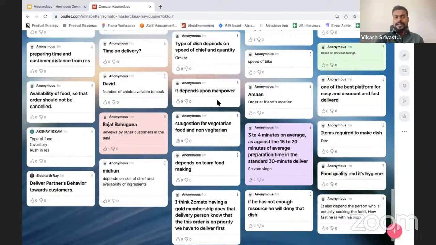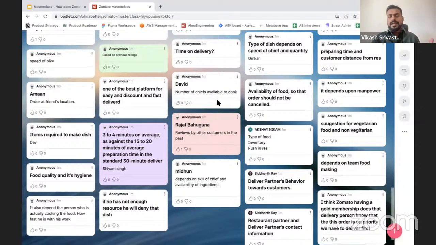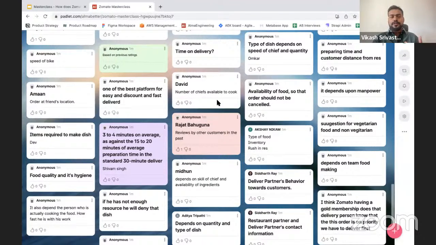Availability of food, all right. A lot of times this has happened with me personally, that I've ordered food and the restaurant has canceled that order, right? There could be primarily two reasons: either the restaurant is closing or shutting itself because it might have exceeded the time, or probably it might not have the particular ingredients required to make that particular food. That's why the restaurant is denying that, hey, I'll not be able to serve you that order. Probably you can order from somewhere else, but at least for this moment, we won't be able to help you. So that could be the case.